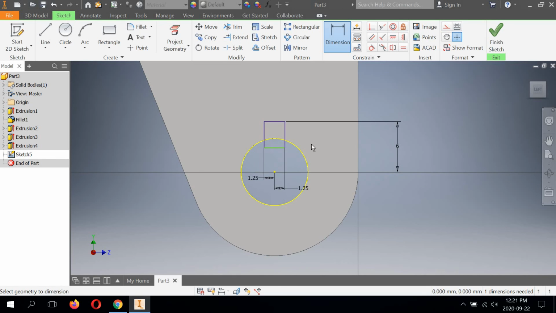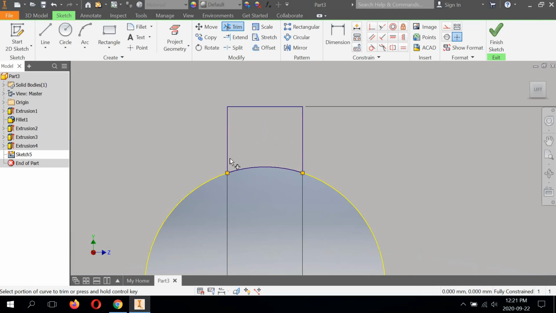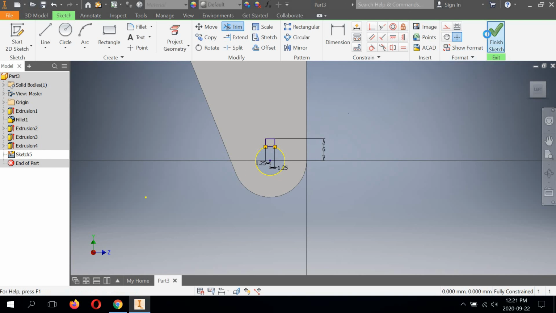All right, now we're almost done. We have to finish constraining this sketch. So I'm going to draw another circle from this origin. Going to create a tangent constraint from it to the existing hole feature. Then we're going to use a 2D trim. I'm going to trim this line, this line, this line, and this line, and we're going to be left with a sketch profile that's constrained that we can cut.